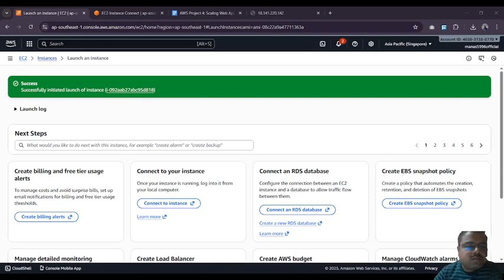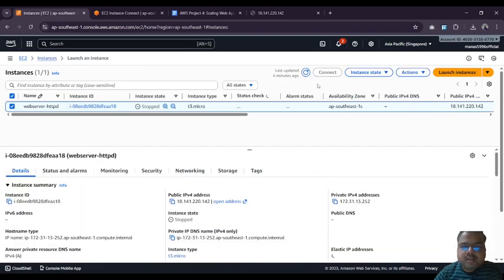Once the instance is created, we go to the instances page once again and refresh this page.